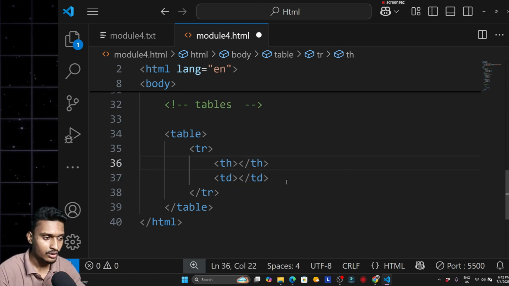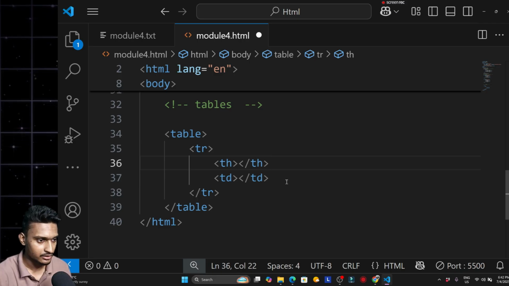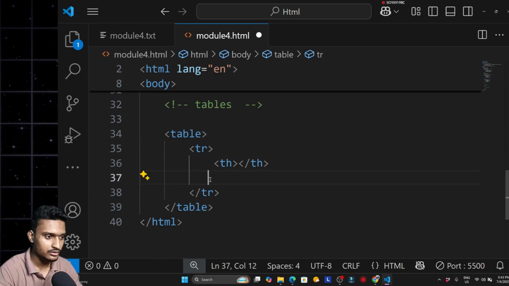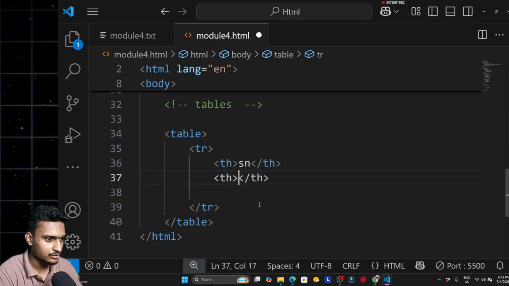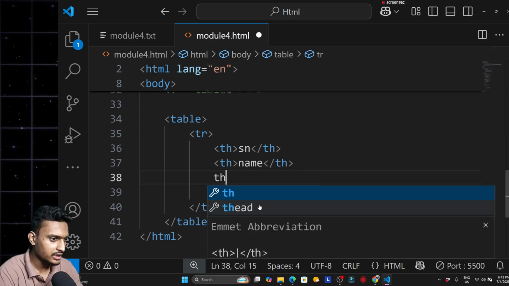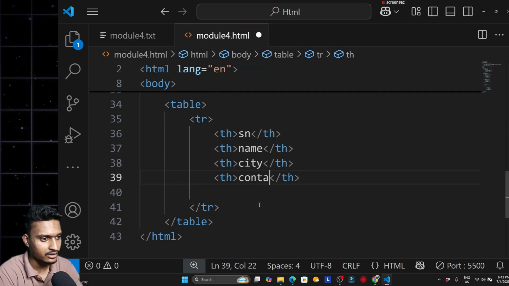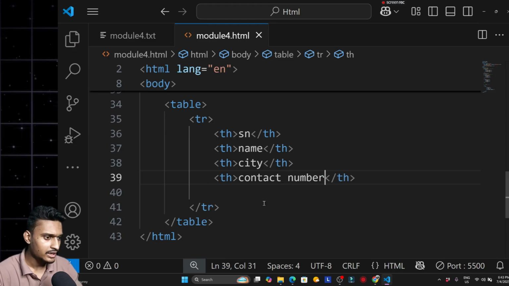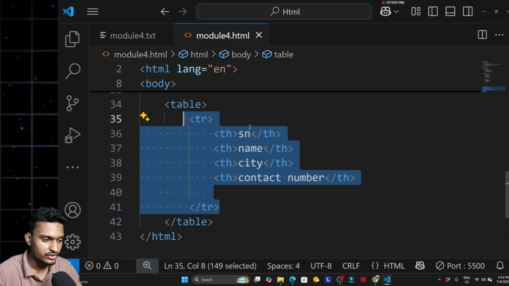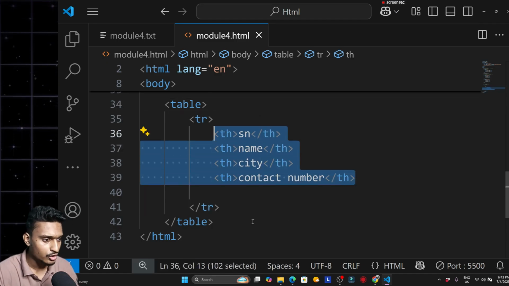Always at the start of a table, we put the heading part. So just remove this and put the heading. We can write SN in th, name in th, city in th, and contact number in th. This is the heading part. We create one row and inside the row there will be 4 columns.